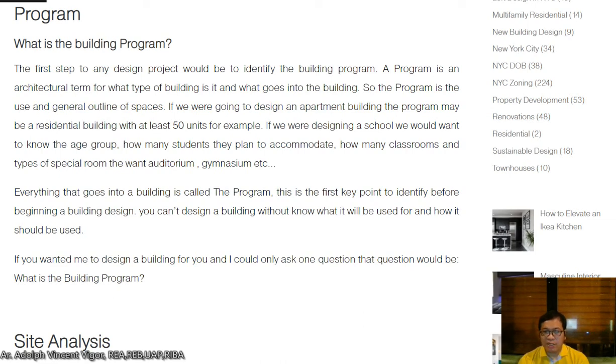I'm Architect Adolf Vincent Vigor. I finished my bachelor's degree in architecture here at this university. Then I finished my postgrad studies in project management with a specialization in infrastructure and construction at the University of Liverpool. Currently, I'm studying my Doctor of Technology Education in this institution as well.